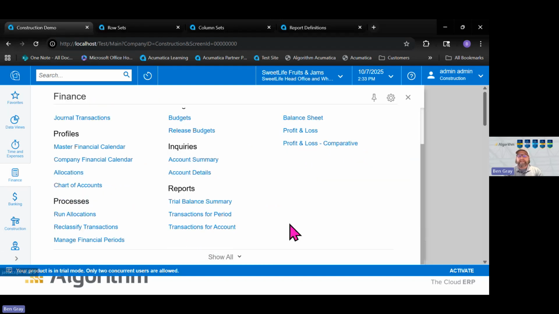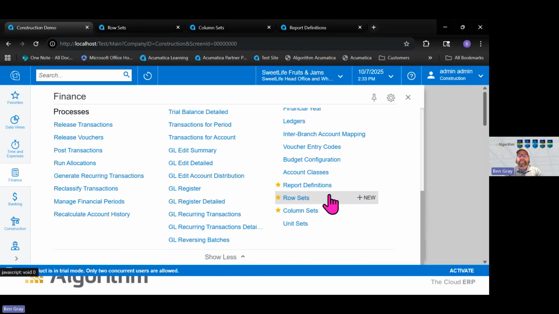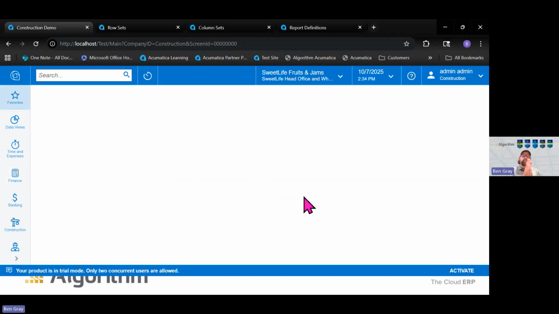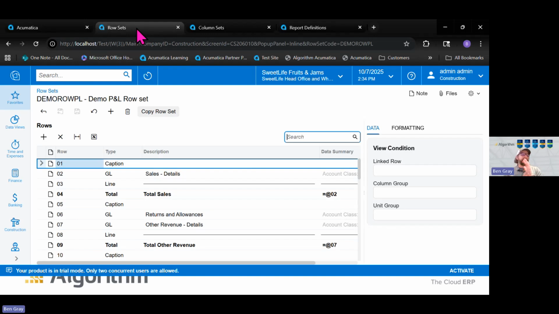So we're going to go to Finance down here, take a look at row sets. Okay, we're going to look at our row sets on a different tab, apparently.